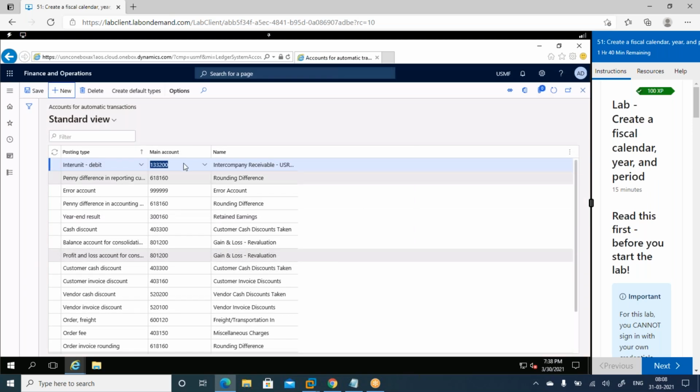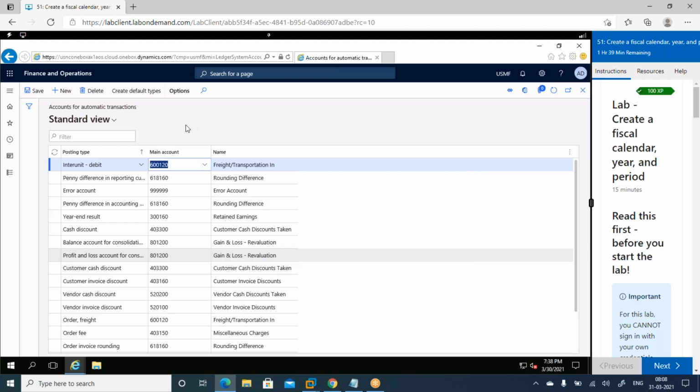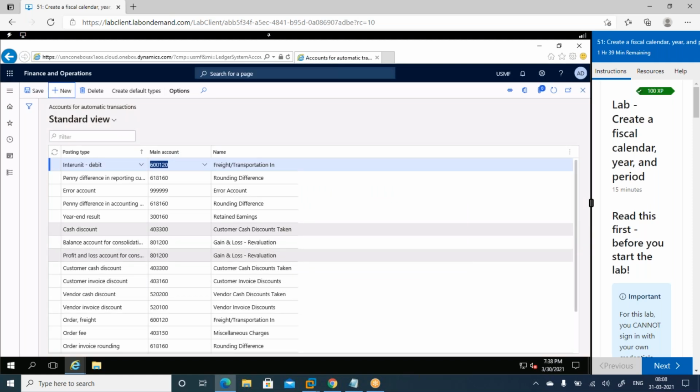Okay, it is not allowing. It is already available. Okay, give me 1 second. Something I'm mapping for time being. Dummy accounts. In a real-time scenario, you need to map the proper account. It should not be a transportation account. It should be a relevant, realistic account. You need to map in the same way. What happened? Give me 1 second.